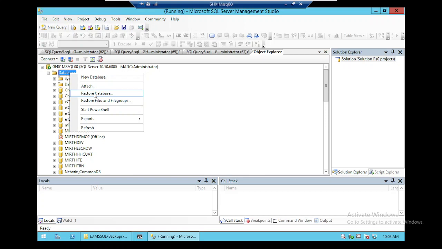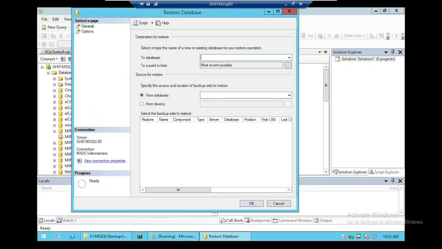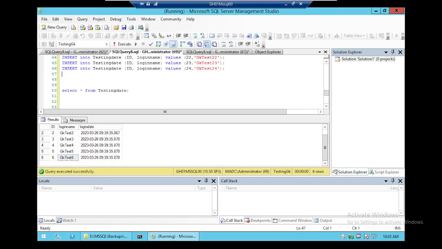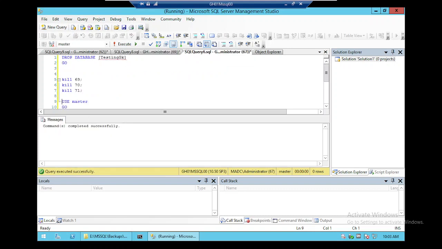We need to go to restore database, to the database which is our testing gk. That was the database name, I guess. Let's confirm. Yeah, that was testing gk.